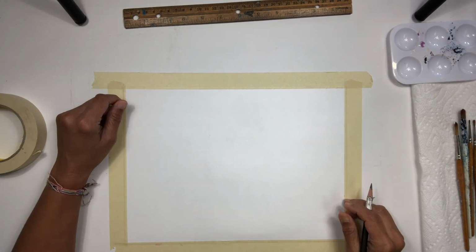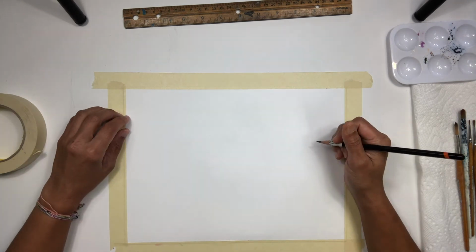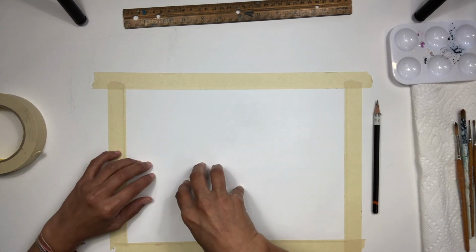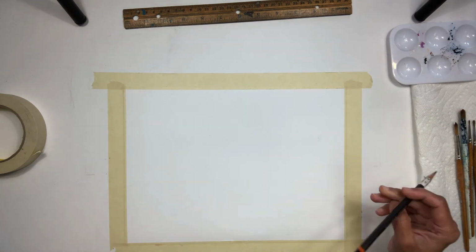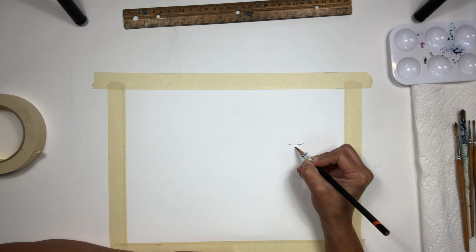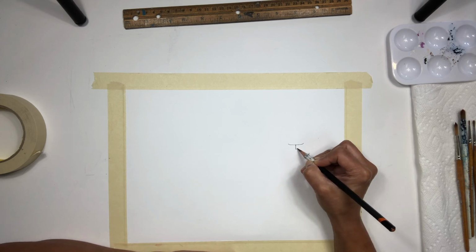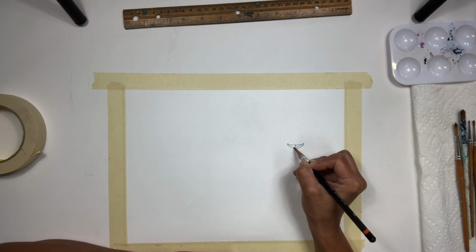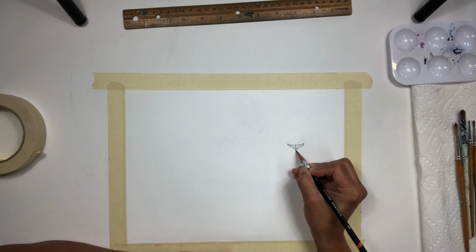First off, we want to plan out our paper. So the tiger's head is going to take the first chunk up there and the leg portion about the same at the bottom as is the body. This tells me where I want to place the first marking, which is the nose. So I'm going to start with my nose and I'm going to build up all around it. And here we go.